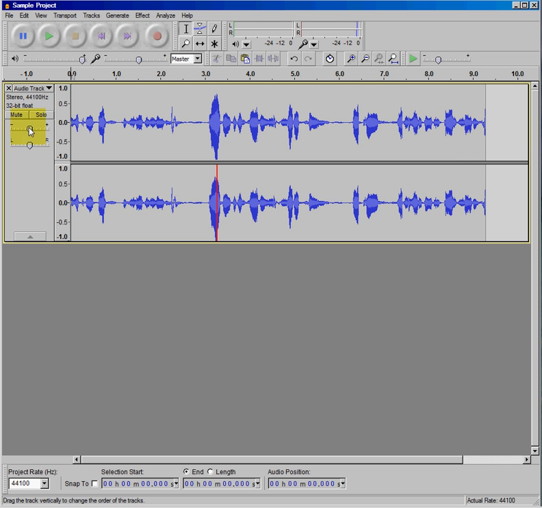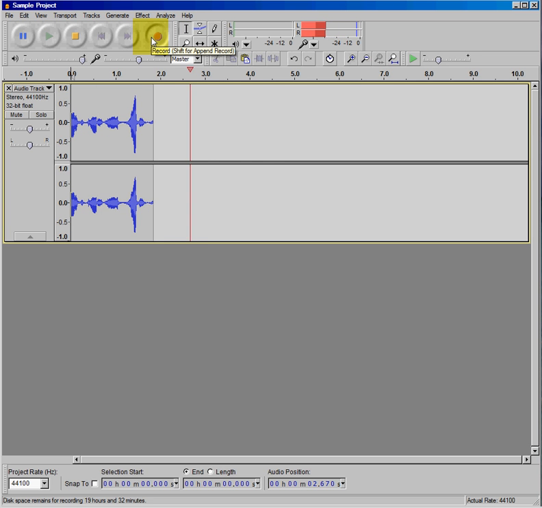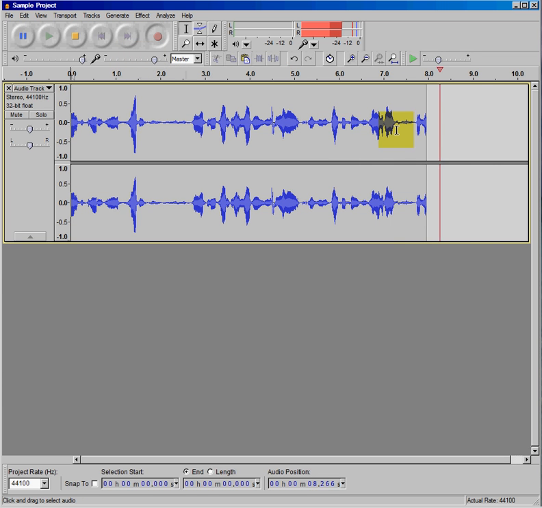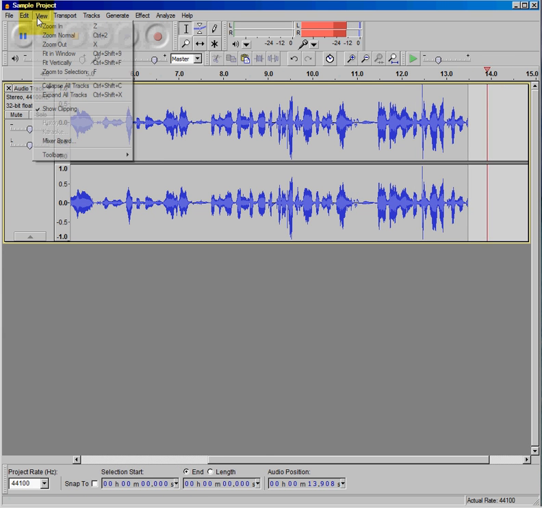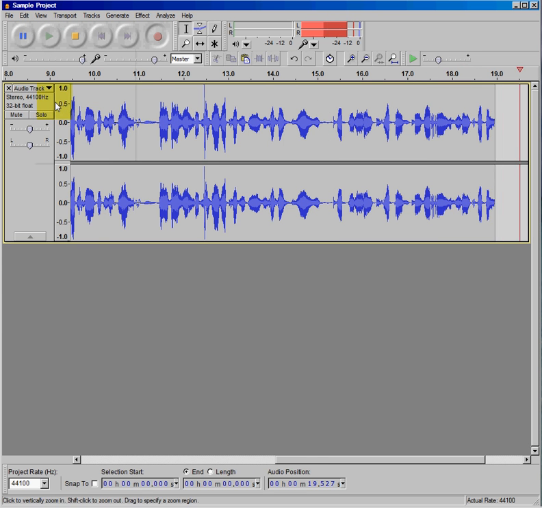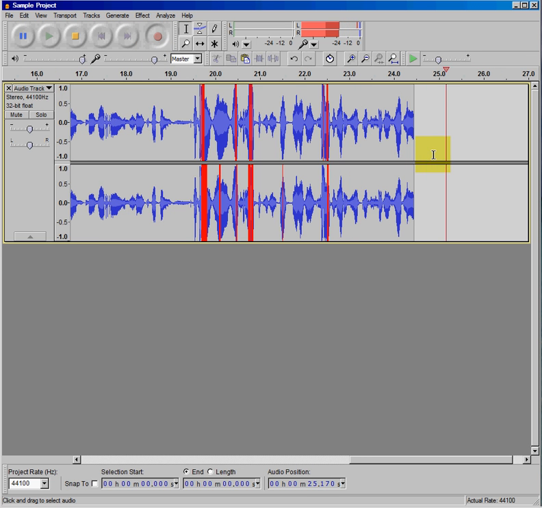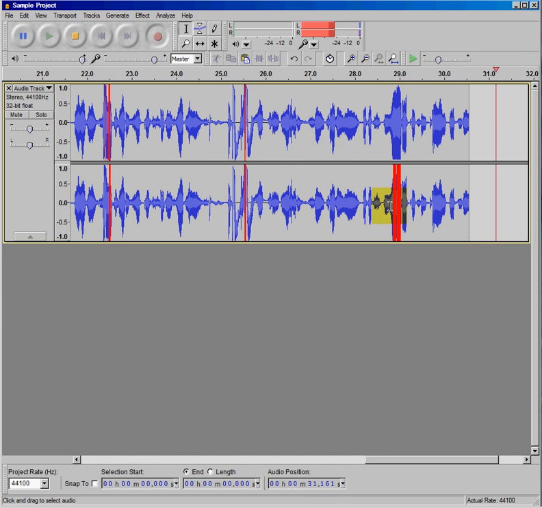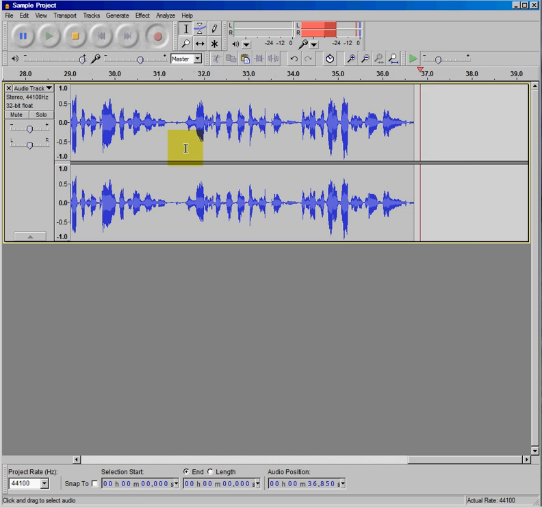And after that, you want to go ahead and adjust your levels. To adjust your levels, here is this microphone slider, and you want this signal to pretty much fill the display. Now, a very useful thing I recommend is under View, turn on Show Clipping. That way, watch what happens. There we go, I'm saturating the input. You see these red lines? That sounds like distortion. Generally, if it's sporadic, it's okay, but you don't want a lot of stuff like that. That's not good. So if you're getting that, just turn down the level.